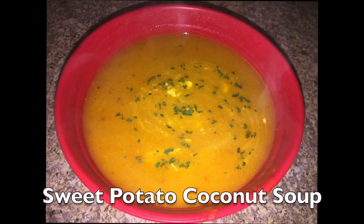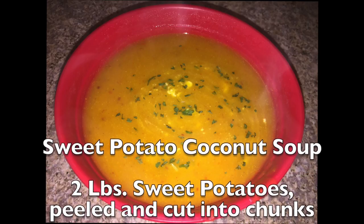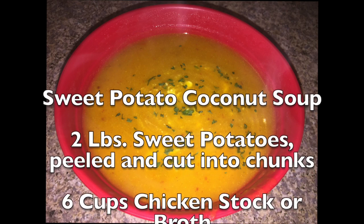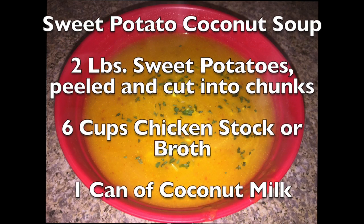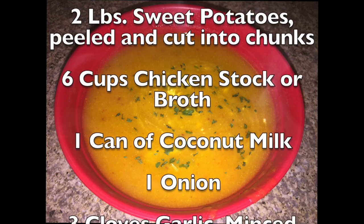Today I have for you sweet potato coconut soup. Now everybody should hopefully know what a sweet potato tastes like. Everybody knows what coconut tastes like. Well, this is kind of a marriage of the two with a little bit of curry flavor thrown in.